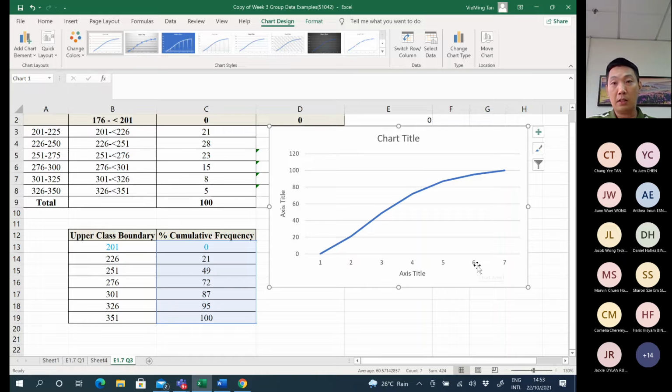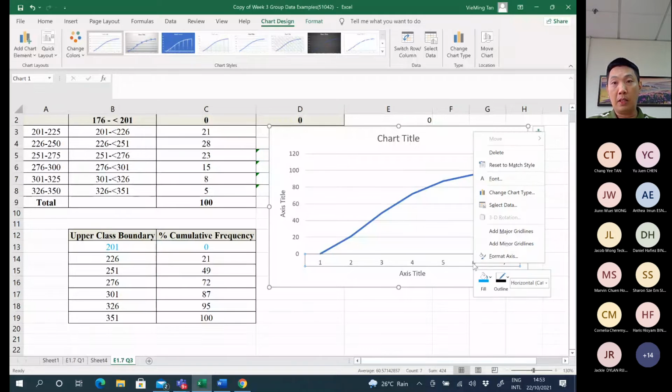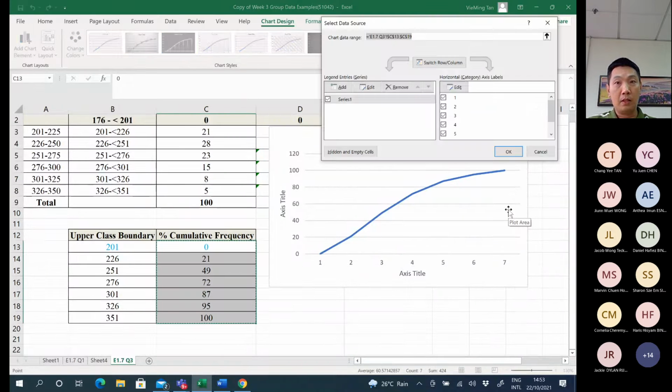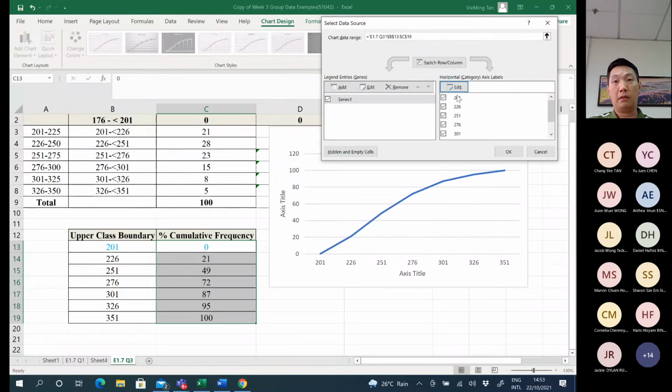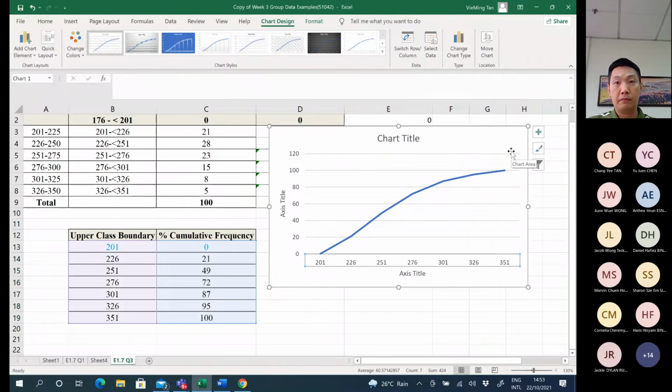So I highlight this, then right click the mouse, choose select data. Edit the data, highlight these numbers that we want, click on OK. Click edit, done. Okay, so we already have the figures.